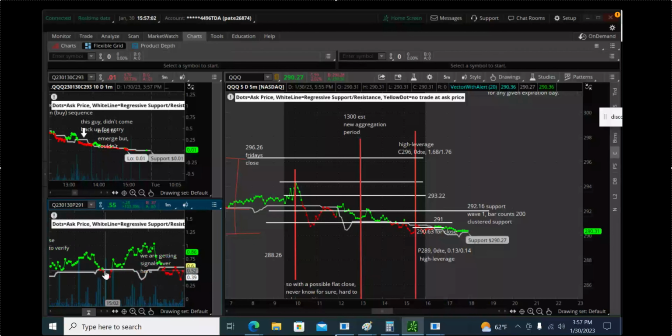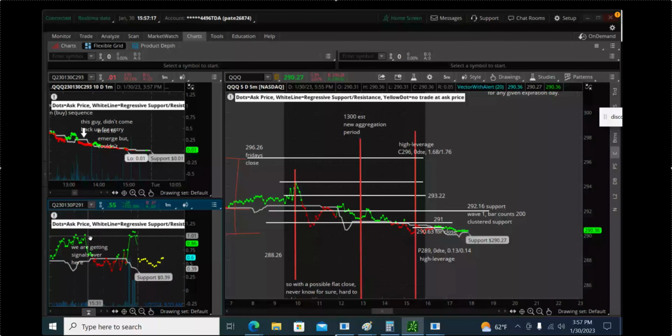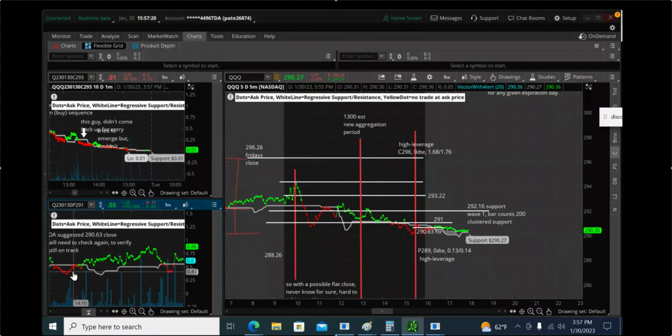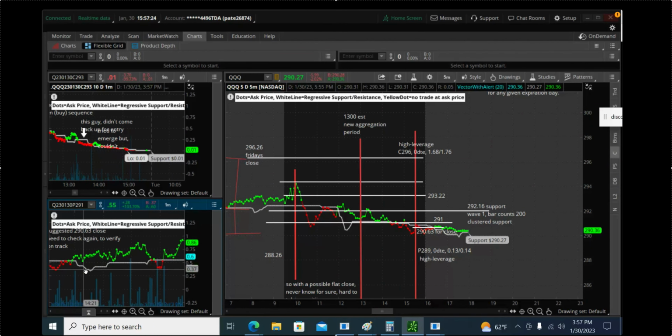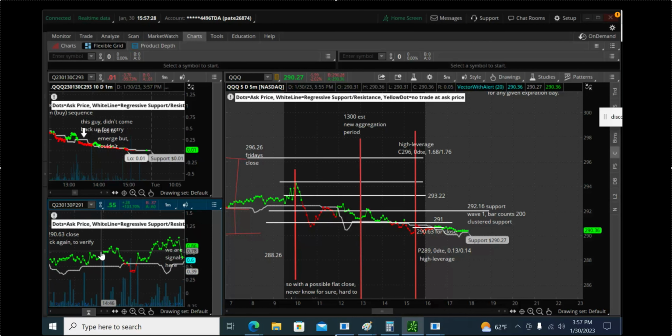Because here we broke out of our pattern. We had our green, red, green, kind of broke out. 62. And then we kind of had the little ghost pattern up here, which is starting to be a sign, hey, I better take it off. And went right back down. Yep, went right down. So everybody else is doing the same thing we are. They're reading this stuff. Like, oh my God, here's kind of a weirdo looking ghost a little bit right there. It's kind of a weird left hand.